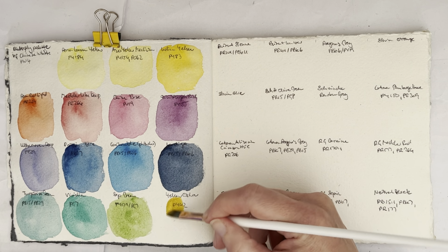Maybe I should make a video about that, what you can do with that. Then we have the Cotman Gamboge Hue, which is a mixture of PY150 and PR209. And this is a lovely yellow. As nice as all of these yellows are, this is the kind of yellow that I want in my palette. Ideally it would just be a PY150, but I think this is pretty good as well. And I do really like that.